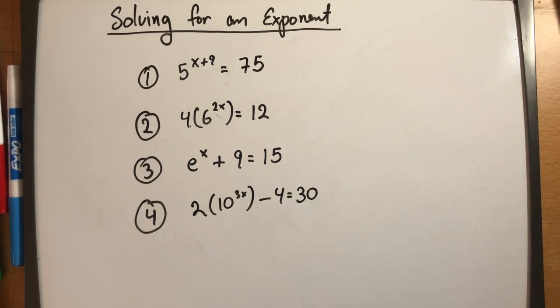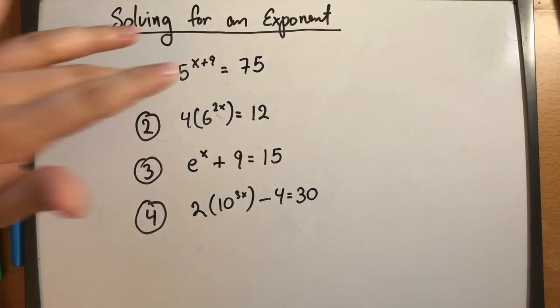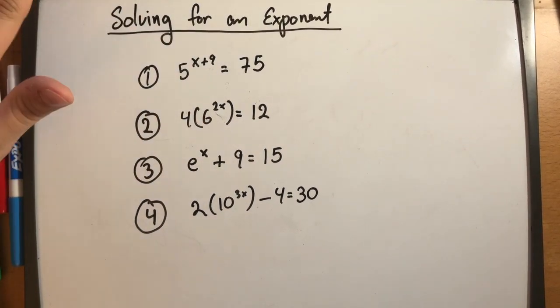So pause this video and see if you can solve for x in these problems. Again, the goal is you want to isolate the base with the exponent. Doesn't matter what the exponent is. If the exponent is complicated looking, as long as you isolate the base with the exponent attached, you are good.